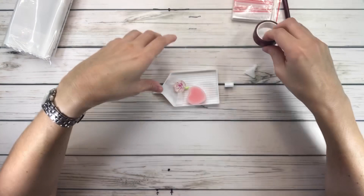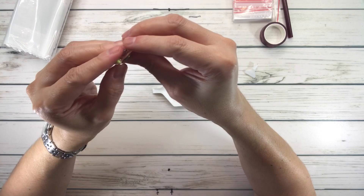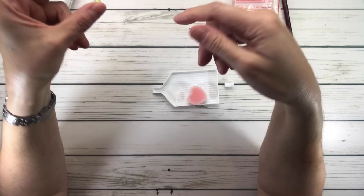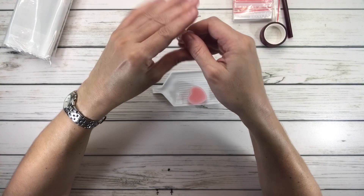Look at this cover minder — it's a beautiful flower shape and it's a magnet. It's supposed to have two magnets in the back. The paintings come with plastic covering over the adhesive, and you put the cover minder on top of the plastic with the other magnet underneath the canvas so they snap together and hold back the plastic while you paint.